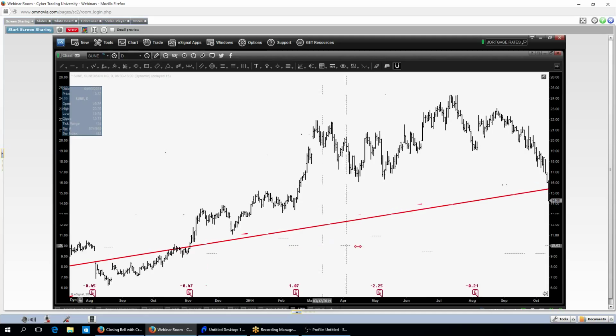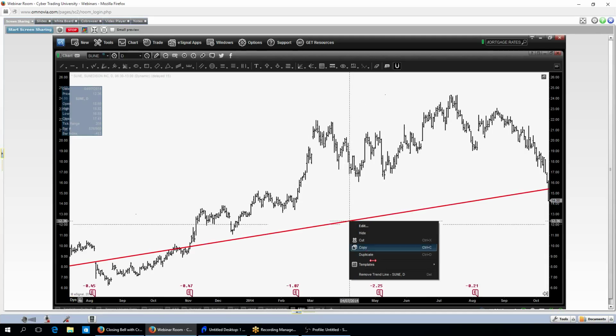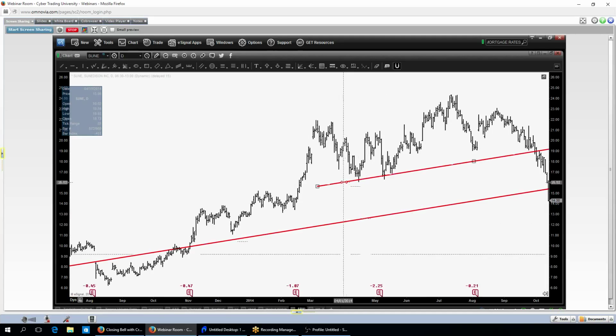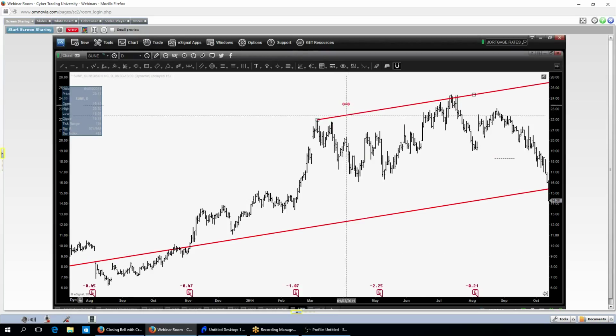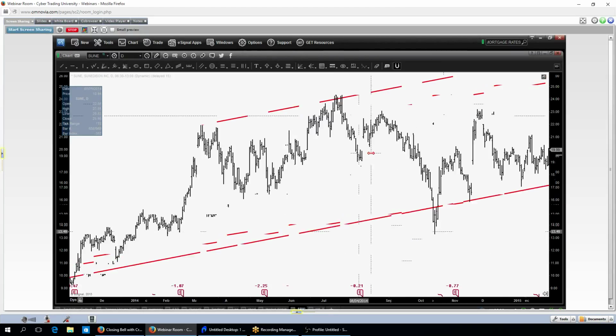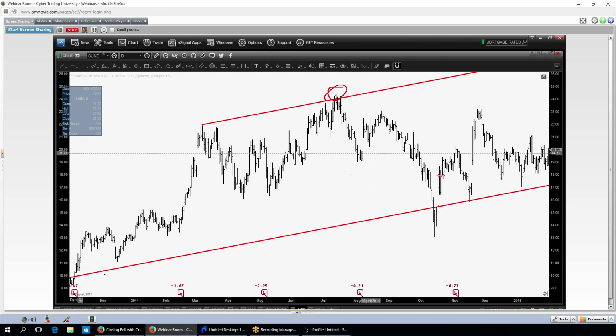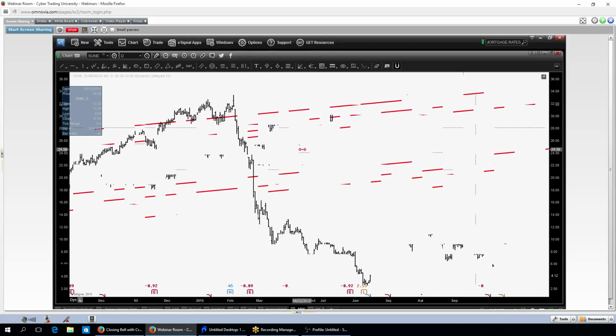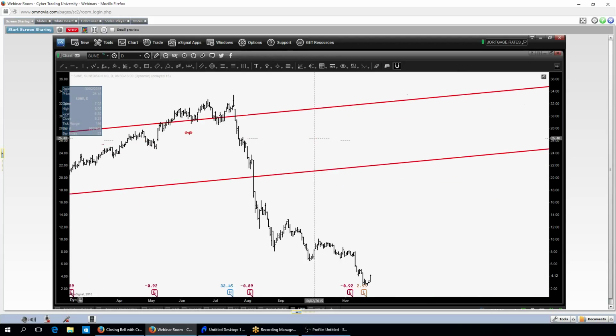But that's a pretty good rate, right? So now I'm going to just right click. I'm going to duplicate it. I'm going to take it back up here. Another pivot. Did it give us any help? Sure looks to me like it did. Now let's go out here as we get closer. Again, it's given us some great knowledge.